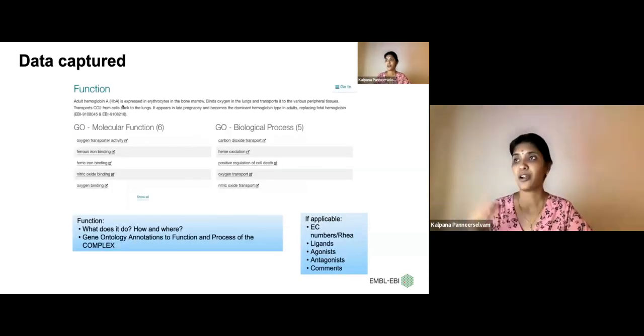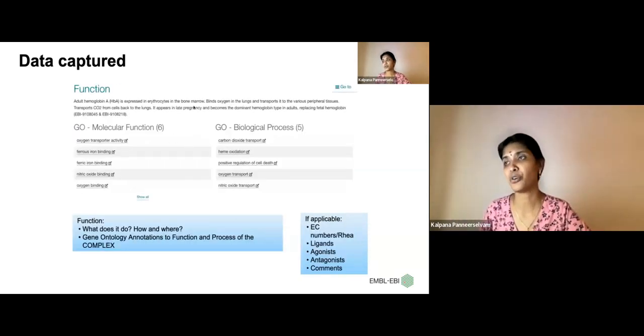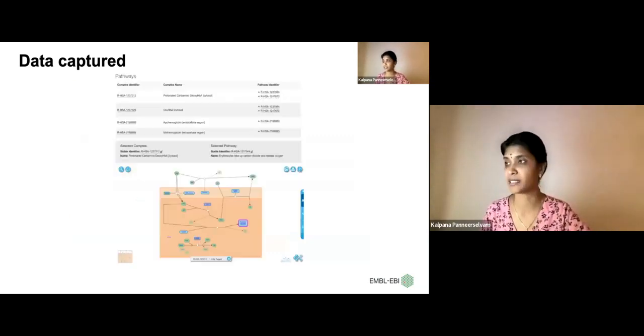You'll also have details on the function of the curated complex supported by GO annotations at molecular function level and biological process level. Wherever applicable, you'll have annotations fetched, like the enzyme commission number, and a reaction widget is also available. Recently, we have added ligands, agonists and antagonists, and further details.